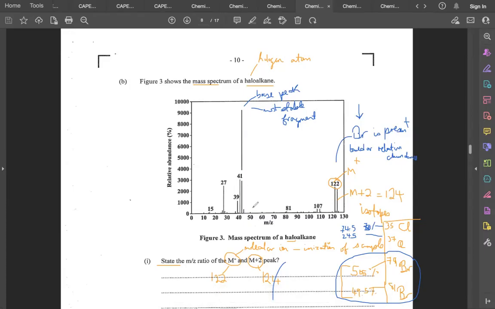So this can't be the M plus because it's not going to represent the whole molecule, and we want to get the identity of the whole molecule, so we can rule out all of these down here, right? Again, this looks like a fragment of some sort, and we don't see it being very abundant either. Our M plus peak is not going to be as abundant as our base peak, but it also can't be this low, right? So we can rule out this.